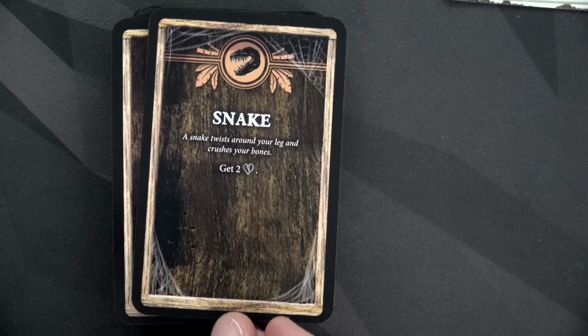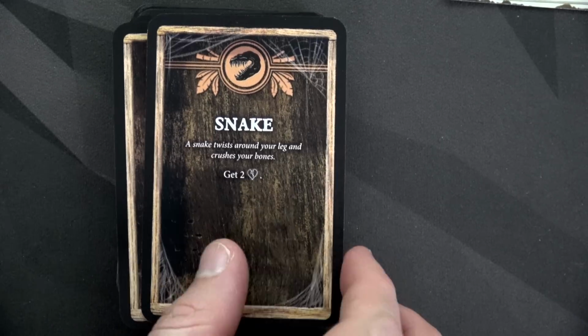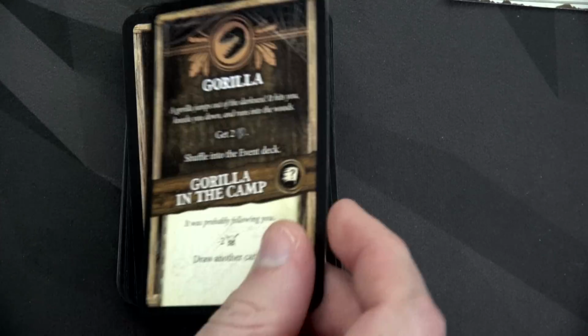Our second one, we have a snake. Okay, a snake twists around your leg and crushes your bones. That sounds wonderful. Take 2 wounds. I'll do that in a second. We'll go over there. Let's see our third one.